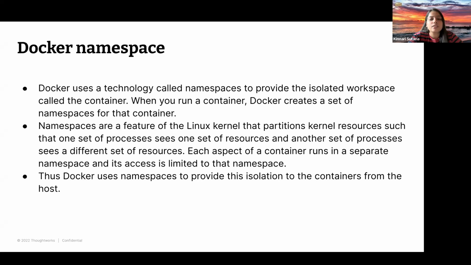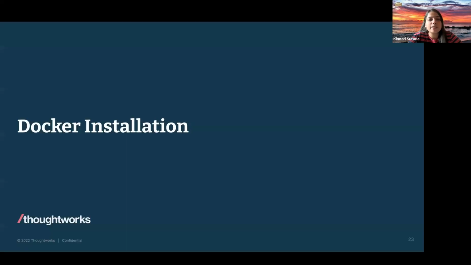So for isolation, we can create namespaces. Say, for example, we have a Q environment and a dev environment. We want a different set of resources for the dev environment, and different resources for the Q environment. That is where namespaces come into the picture. We can have different namespaces and we have to create the resources with that namespace. So it will be very isolated. There won't be a mix-and-match of those resources.